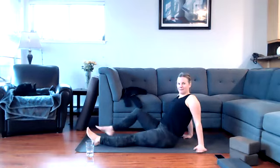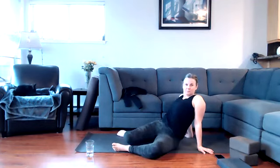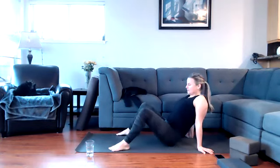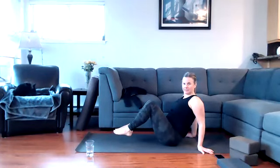And then let's give our legs a little shake out, a couple clearing breaths. You can actually bring your feet to the ground and windshield wiper, move your knees side to side a few times. That's always fun. And then we're going to move from here into boat pose. So notice, remember what that feeling felt like, lifting your legs.